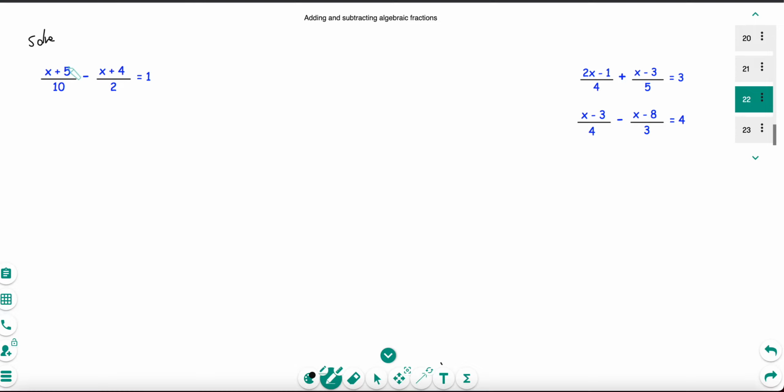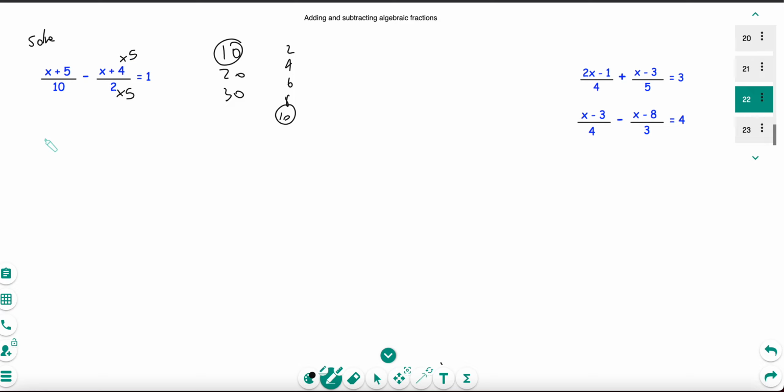What I noticed is that there are two fractions which are being subtracted. So I know, okay, if I want to subtract fractions, I need to find a common denominator. So what's the lowest common multiple of 10 and 2? Well, the 10 times tables are 10, 20, 30. And the 2 times tables are 2, 4, 6, 8, 10. Pretty obvious the lowest common multiple is 10. So if our lowest common multiple is 10, we don't have to change this because it's already 10. To get from 2 to 10, I'm going to times it by 5. So I'm going to times the numerator by 5 too.